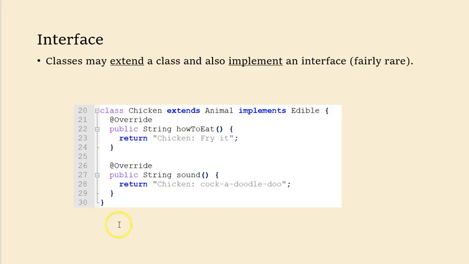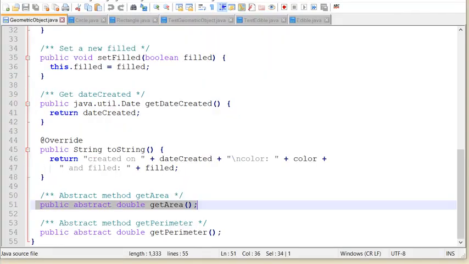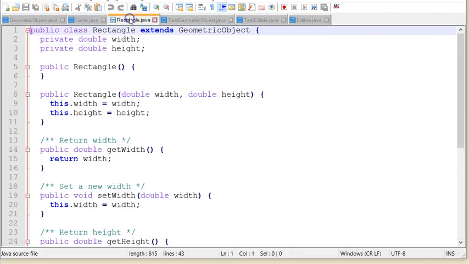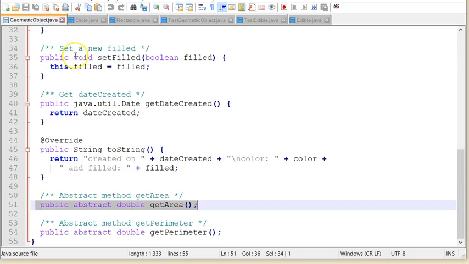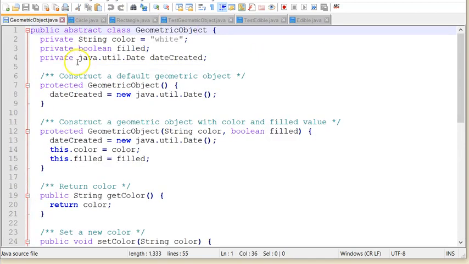So let's look at some examples of code, and I'll run the code in a separate, in the course setting. The code which is available to you online, we have this geometric object, and then we have circle and we have rectangle, and this is virtually identical to the stuff that I did at the beginning of the semester, except now we're using abstraction to clean things up. So we have an abstract geometric object, which I think I called shape earlier in the semester when I wrote my own.